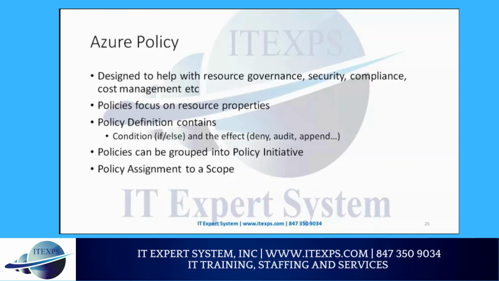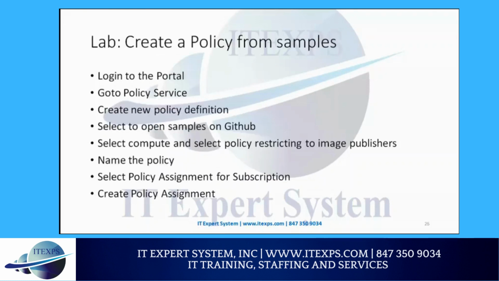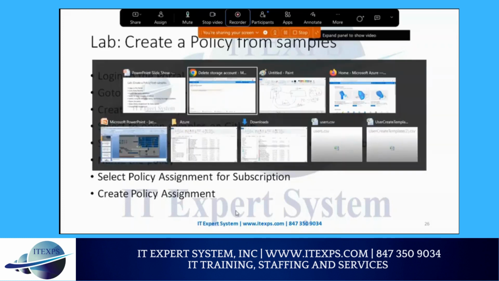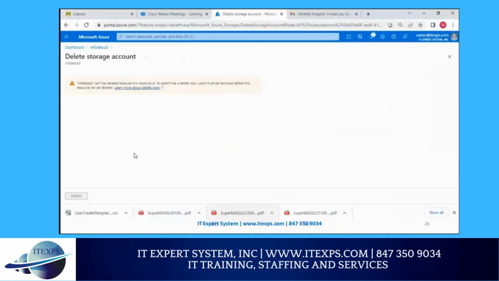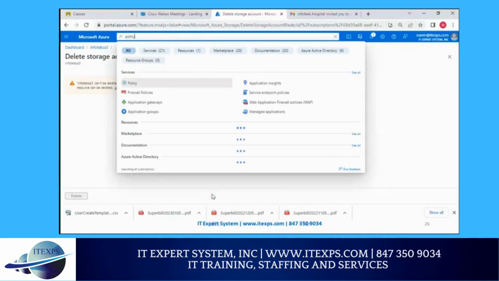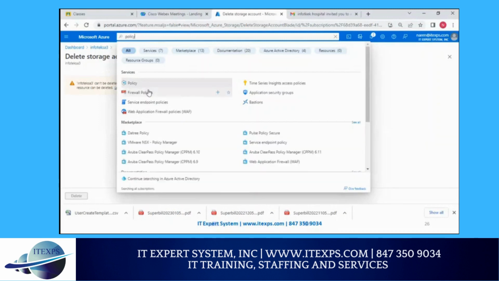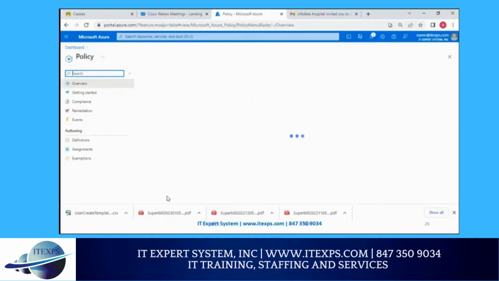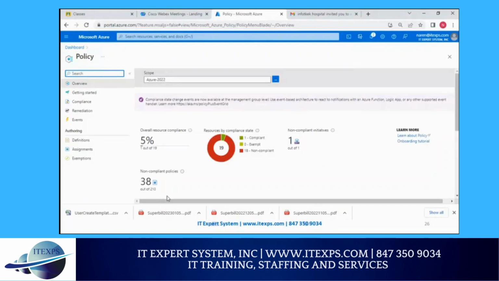Okay. So let's look at how to work with the policies. If you go to Azure and look for Policy, it's a separate service. If you go to Policy, the first screen you see is policy compliance.